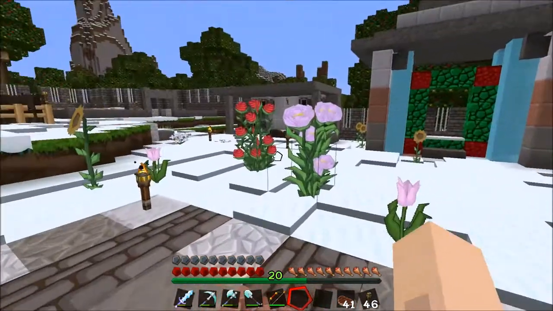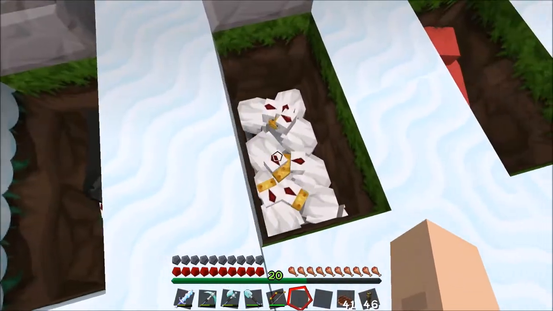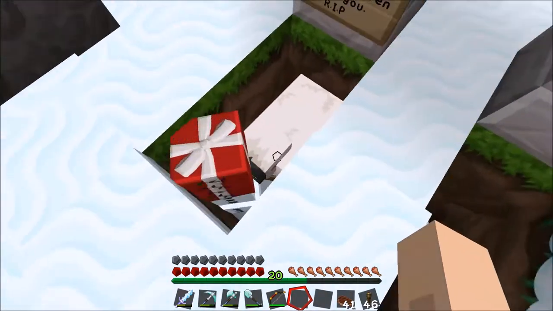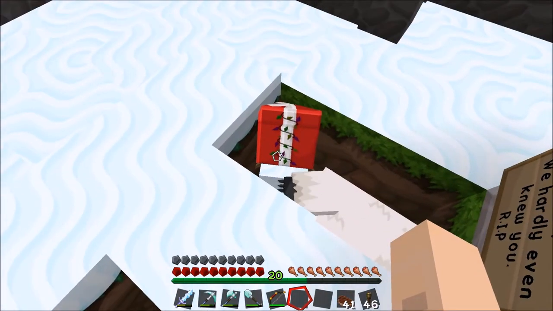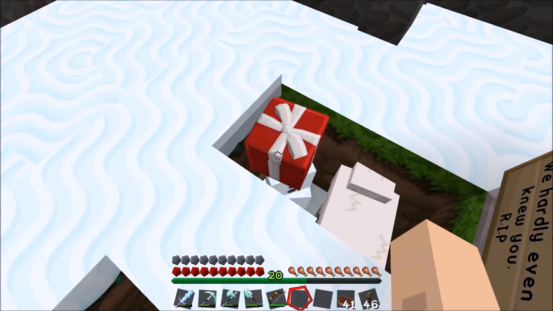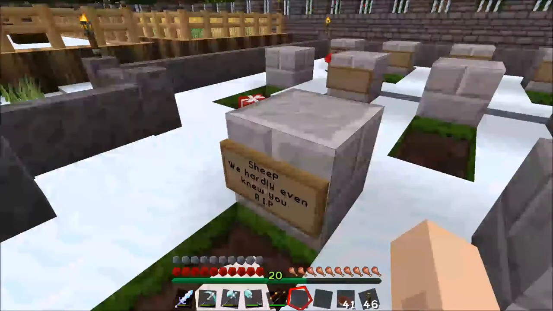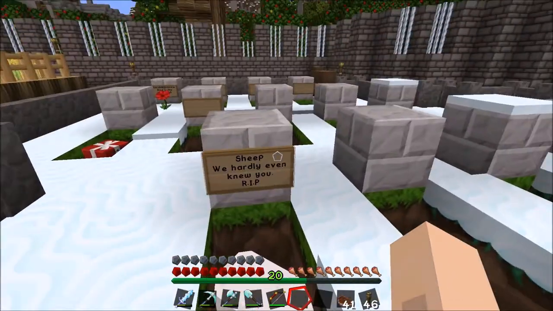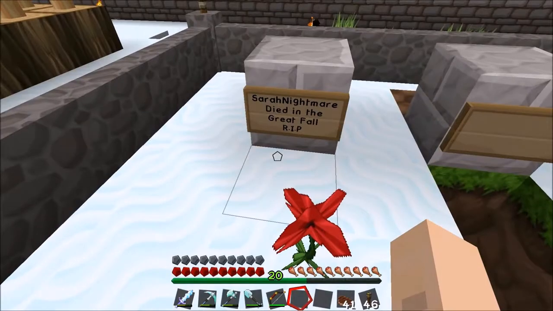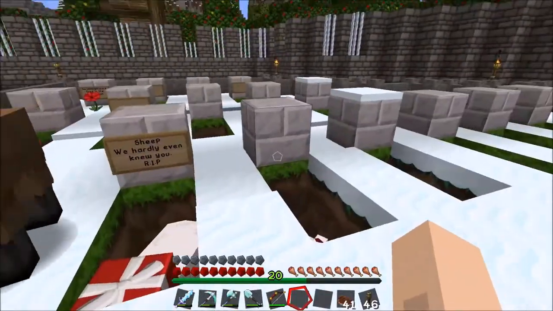Oh yeah, I made a graveyard as well. To commemorate. Oh, okay, there's a lot of chickens and sheep in the graves. We did leave them open, Sarah. What the hell? Wood. Right, you know wood. Snowmen, how they have a pumpkin head? Well, pumpkins are being retextured to look like presents. So there's a snowman with a present over his head. And because a sheep fell in his grave, I was like, sheep, we hardly even knew you. Rest in peace. Poor sheepy sheep. And here's my grave. SarahNightmare died in the Great Fall. Rest in peace. And when we inevitably die a lot more, we'll fill these up.